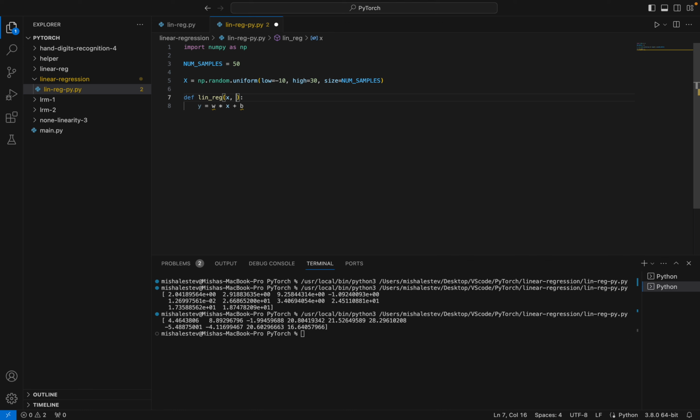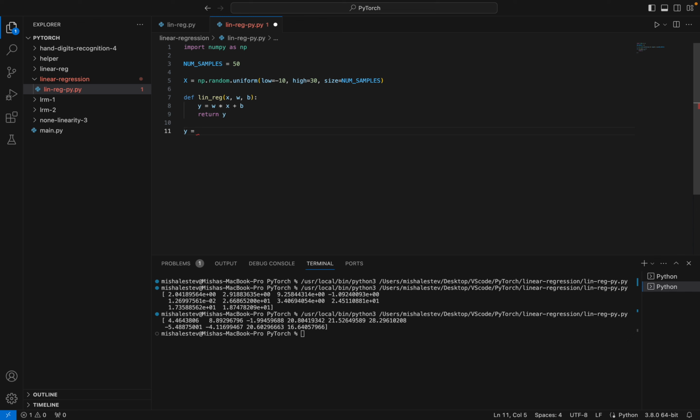Then we will pass the same elements inside our function. So actually we can already return our y values. Let's do it for the sake of simplicity at first, but then we will improve our version of the code a little bit. So we return y, and now we are about to create our y.